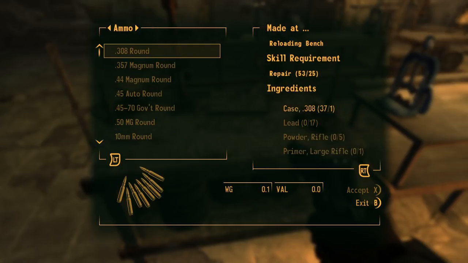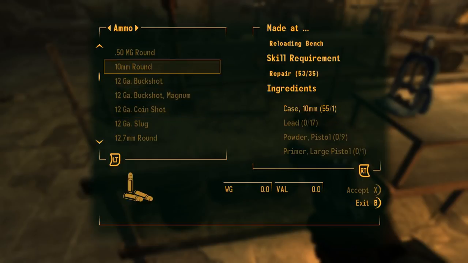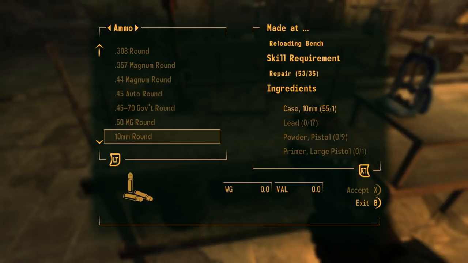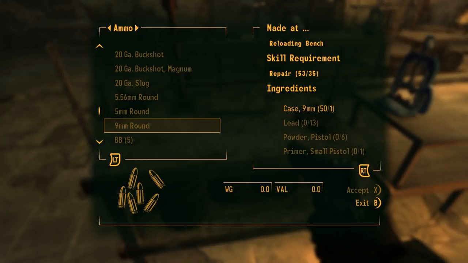Now that's of interest. Yeah, if I want to make more 10 or 9 millimeter. Okay, what is the most efficient ammo type to make? Because generally I don't bother making my own ammo. So that would require, yeah, I've got 32 cases of that. I'd need some lead, some powder for a pistol, primer for a large pistol. Okay. Meanwhile, 10, that is more lead, more powder. So actually, that's quite cheap to make next to 10mm, despite the fact that's actually a lot better. And 9mm is extremely cost-efficient to make, and I've got 50 cases for it. I just need a bunch of lead.